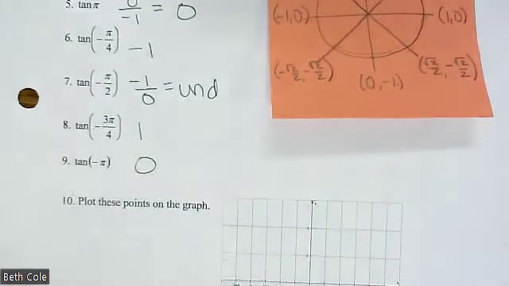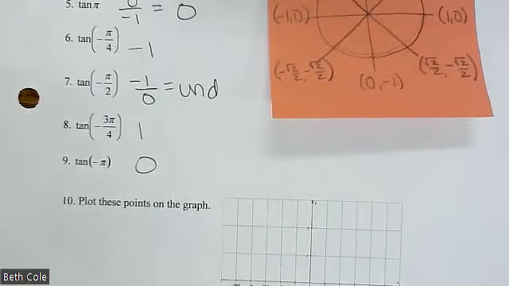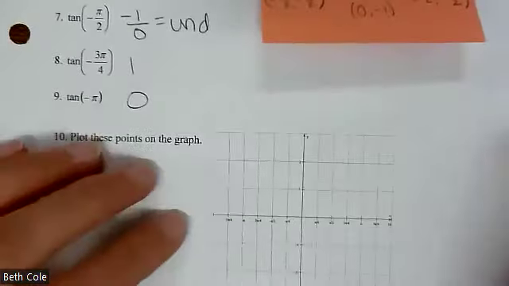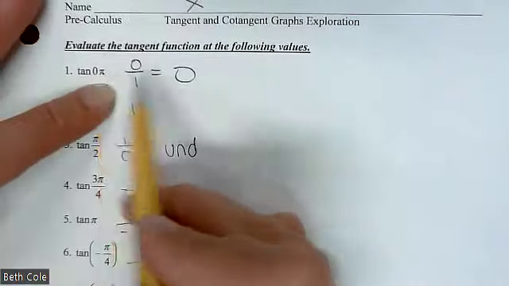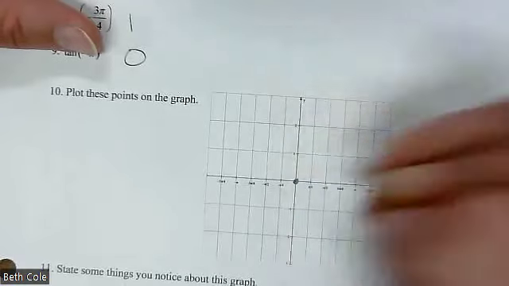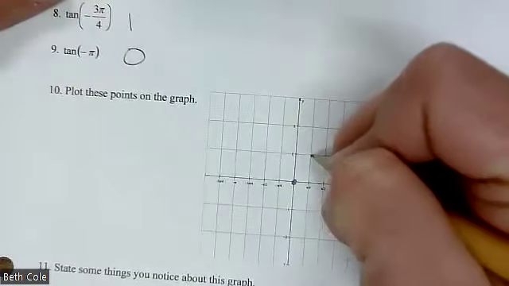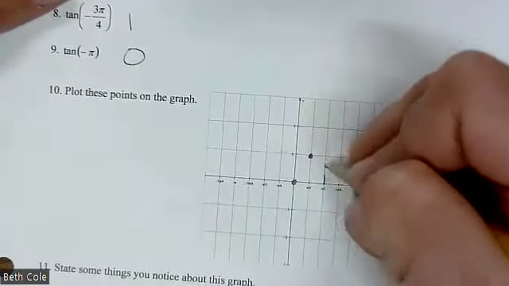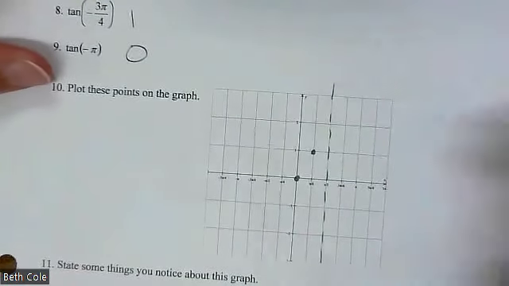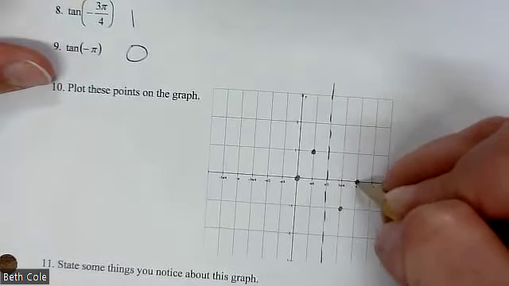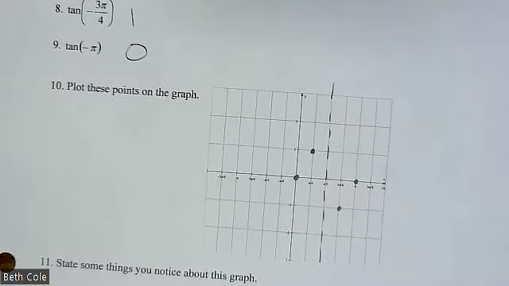You're going to learn a new shape of a graph. We did the waves for sine and cosine. We did the U shapes for secant and cosecant. This is just going to be a different one. I don't want to slide the paper up and down and make you see 6. You're going to have to look at what you have on your paper. At 0, we start at 0. Good. And then the next one was 1. And then an asymptote. And then -1 and then 0. I realize that's where it runs out.